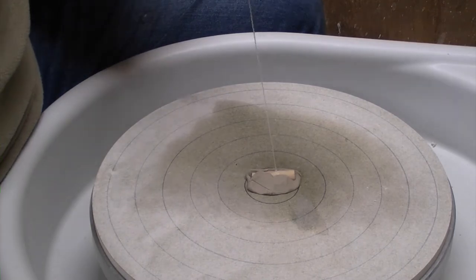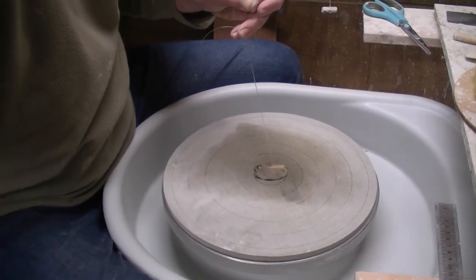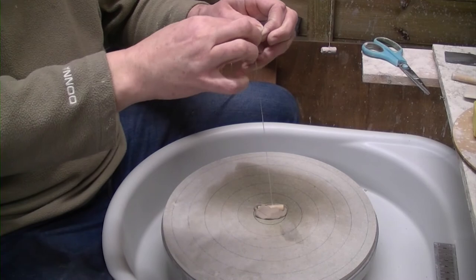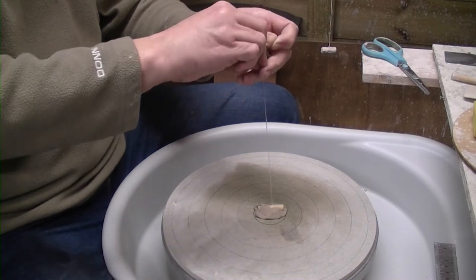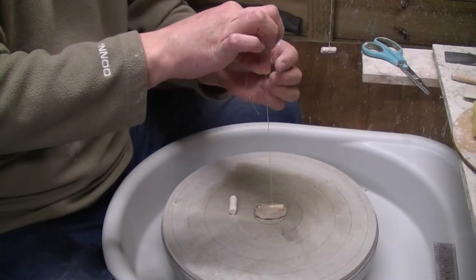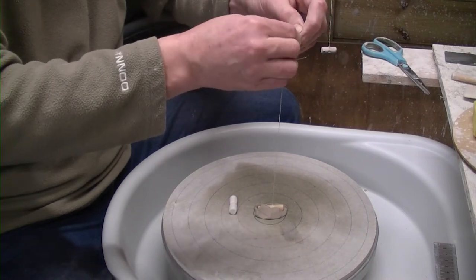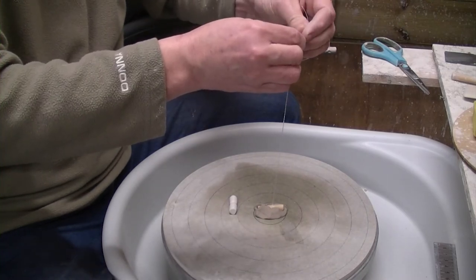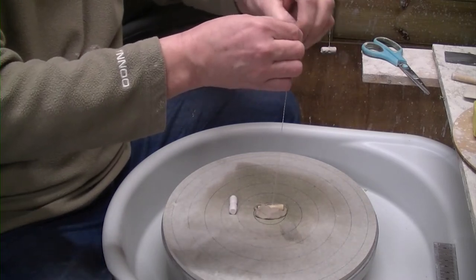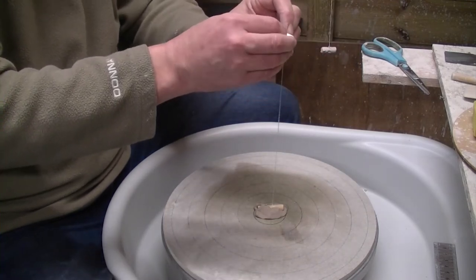Right, so I'll zoom out a bit so we can see what's going on. So now we have our wire like that, so we've got to fasten our toggle on the top. So we'll keep it under tension so we don't lose our spiral. And what we tend to do, we'll put one knot in like that. We'll put another one in like that, but we'll not close it yet because the toggle's going to go in there.